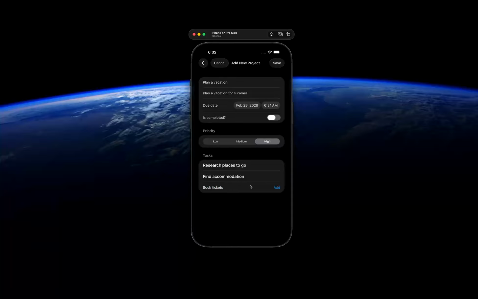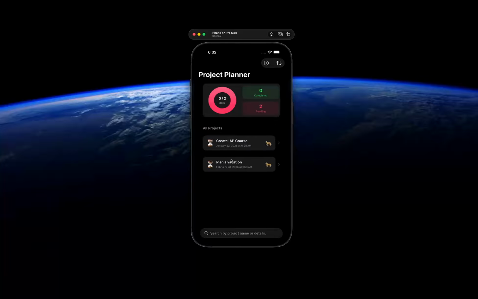Okay, so these are my tasks related to this project, and I'm gonna click save, and there we have it. We have two of our projects created, and on the dashboard we can see how many projects we have completed, how many total projects we have pending, and like a nice chart using Swift chart to show the progress.